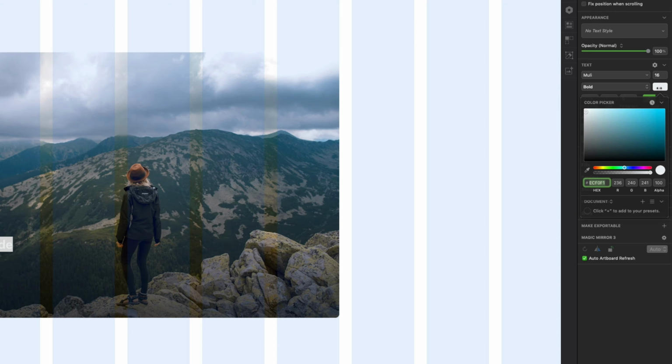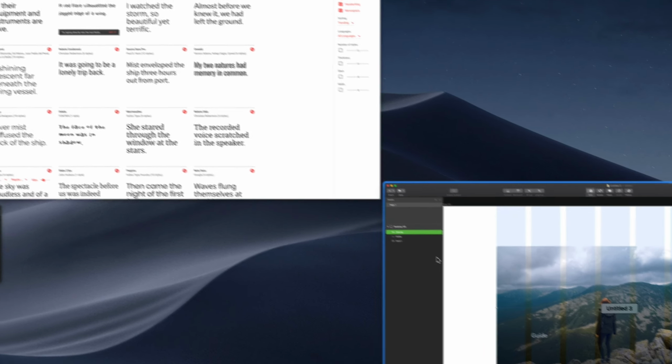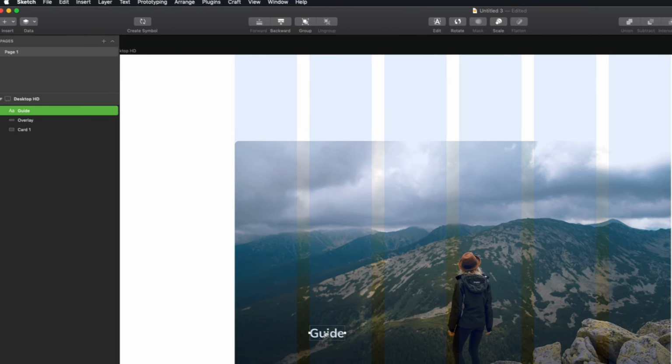And on the color here, I want to set it to this off-white, which is a hex code of ECF0F1. And let's save this to our document colors by clicking here on this little plus sign, making sure that we have document selected here in the dropdown. That's going to add this little color patch, or this color palette, that we can come back and select in this document next time we open it, so we know which colors we're using in this actual design. All right, so now that we have that, it's just going to sit here for now. And let's make sure that it's actually above the overlay, so it's not being darkened.